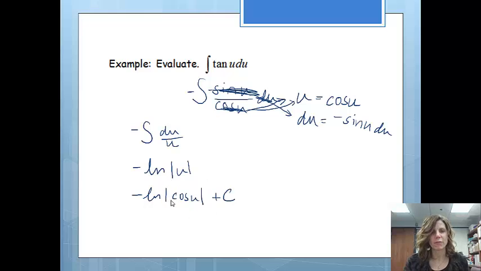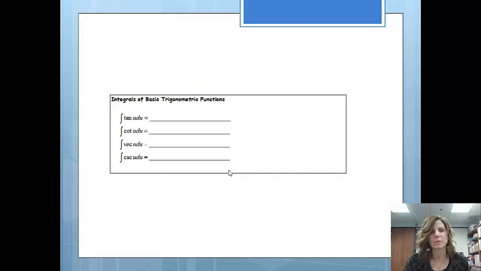That is a formula. What you're going to be doing is learning a bunch of different formulas. Notice this one, I didn't really have to memorize it. I could work it out and actually get an answer. Some of them will just be easier to actually memorize. So if you look at these ones, the integral of tangent we just found out was negative natural log, that will turn out the same way every time, of the cosine of u plus c. The cotangent is going to be very similar, but it's going to be positive natural log sine u plus c.